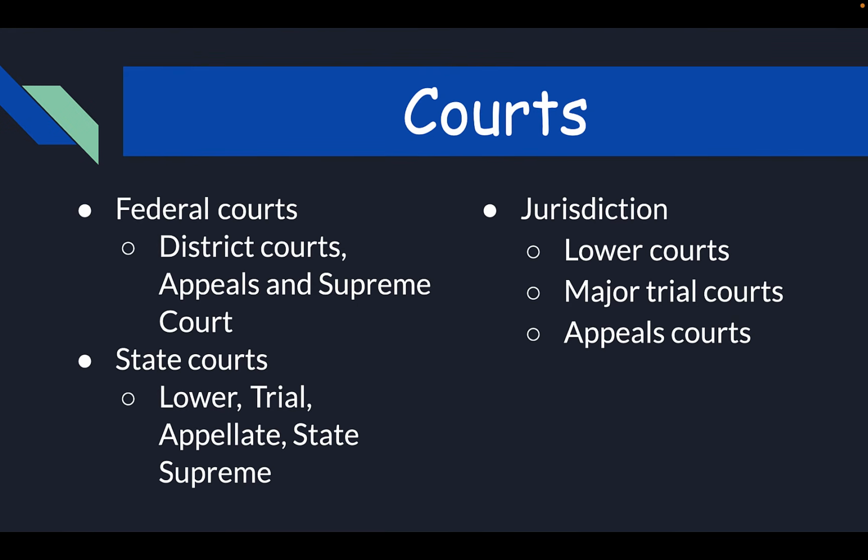Versus that, the jurisdiction for major trial courts is pretty general, right? So they have the power and authority to try and decide any case, including appeals from a lower court. And then the appellate or appeals courts are limited in jurisdiction to matters of appeal from lower courts. So they're not going to look at any case. They're only going to look at the ones that are being challenged from a lower court case, right?